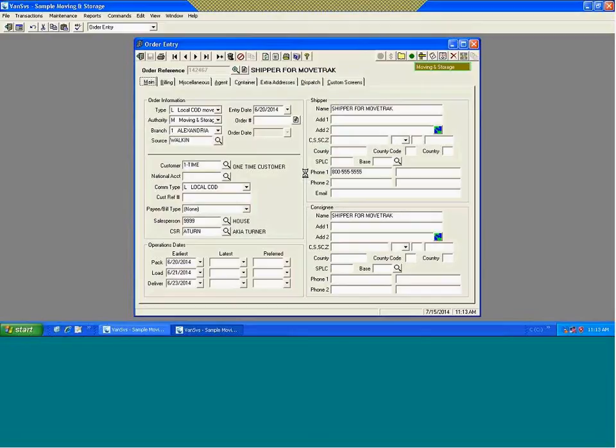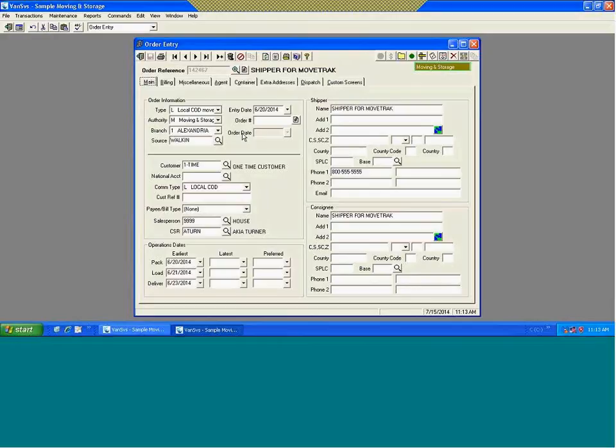For those of you who have worked with the VanSvs software for a number of years, you know that order entry contains a lot of information, but many times it does not contain all of the information you want it to. Consequently, you really need either some changes to the software made, or you need to customize what you have to meet your specific needs outside of the package release of the software.